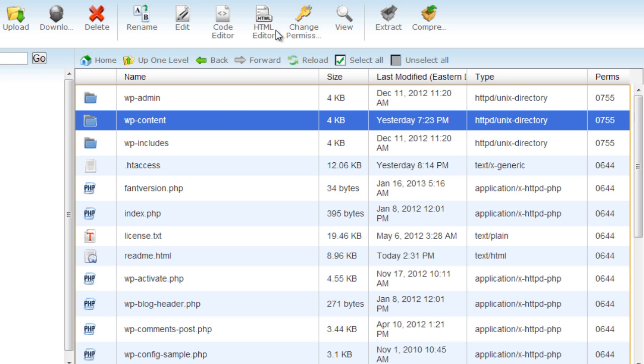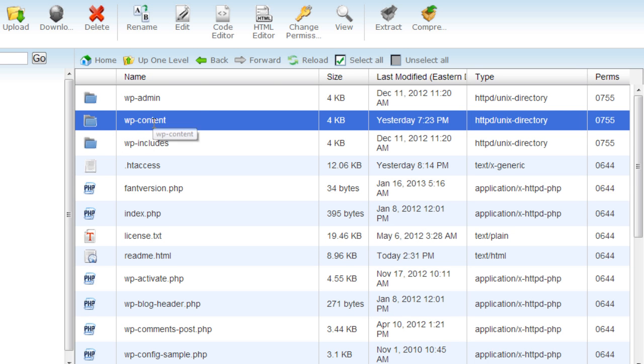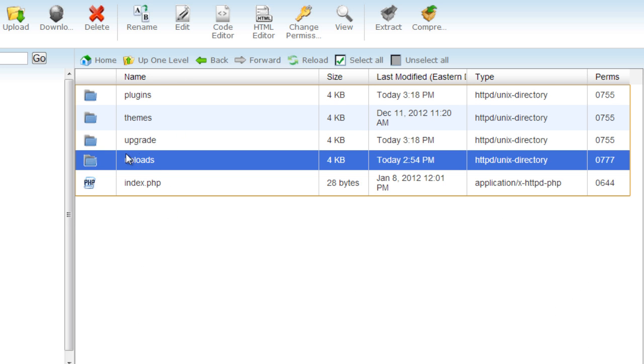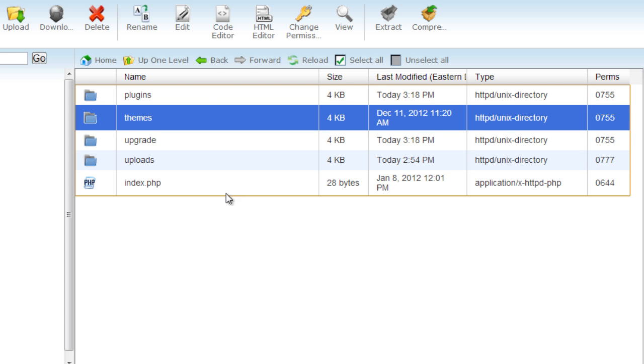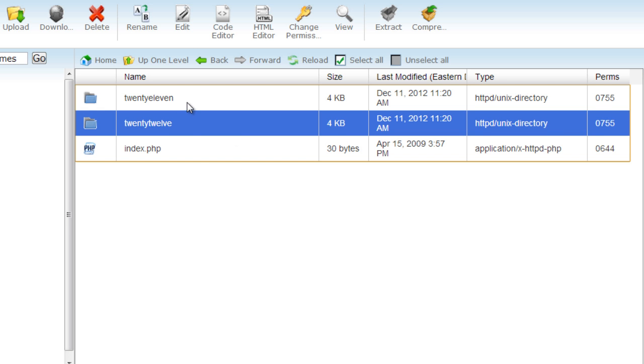So if we click on here and click change permissions just to check, it should be writable by the user account and the web server process. So that looks good. And now within the WP-content folder, there are going to be several folders that contain the plugins, themes, and the uploads, which is usually where your images and your other files go as well. Now, within the themes folder, you're going to find a bunch of themes. Depending on which theme you use, you can actually tweak it so that you can edit it.